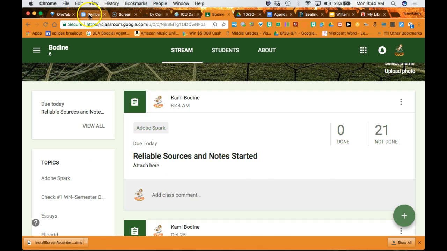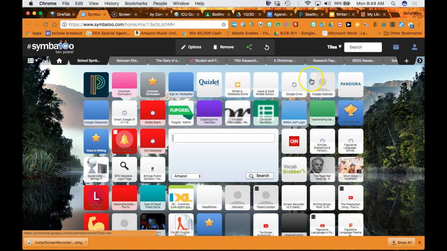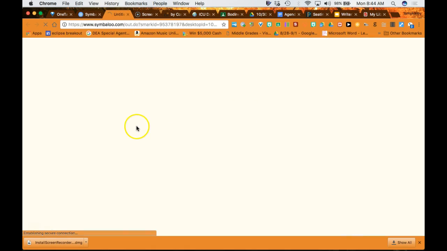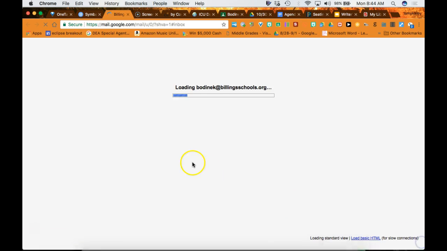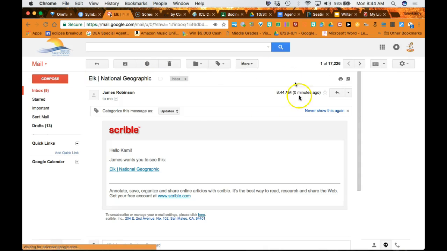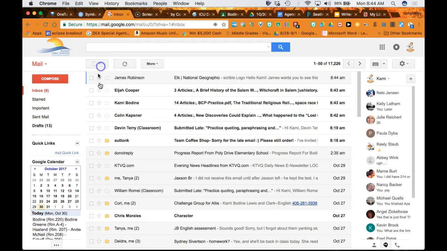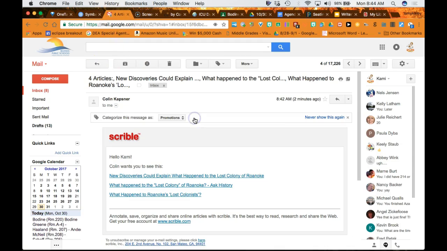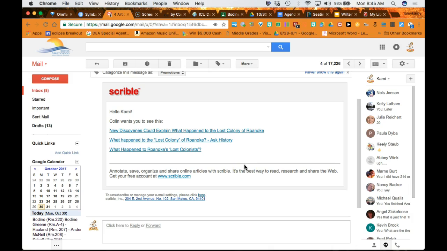Now I'm going to go ahead and click on Gmail so you guys can see what I see when you send the information. Okay, so if I click on it, so this is from Sam, but you guys got to make sure that you have all of your resources. So let me reiterate this. If you don't have all 3 resources, don't email me yet. I want to see that you have everything. So Colin sent me this.